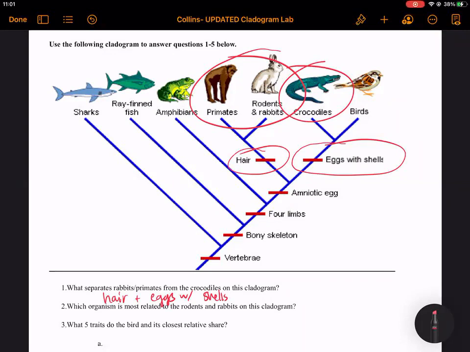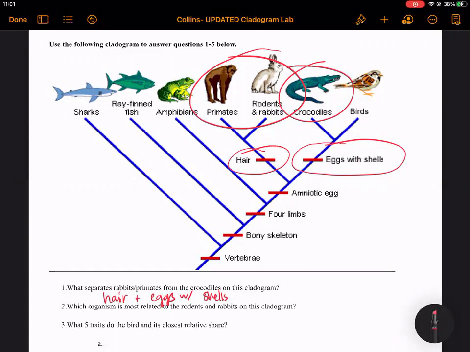Great job. I have a question. Yep, what's up? What is like bony skeleton? That's like saying reddish red. Bony skeleton's talking like they've got bones, like we do. So like bones instead of any bone. Sure, or just kind of bones in general, right? Because sharks actually don't have bones, they've got cartilage, right? But everything else on this diagram does have bones.